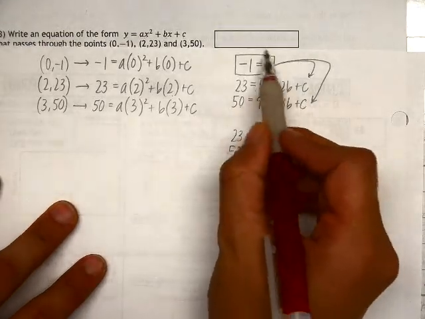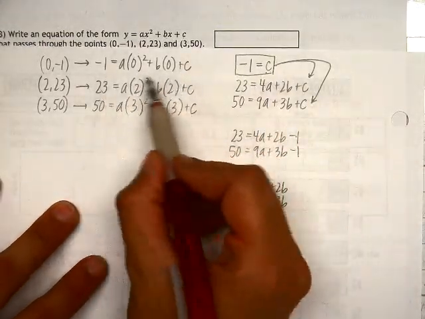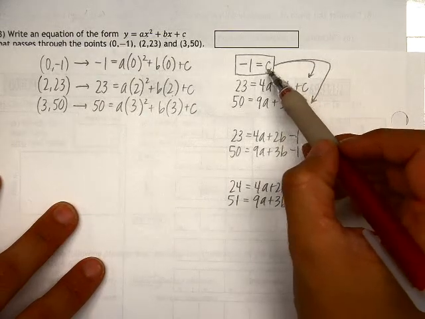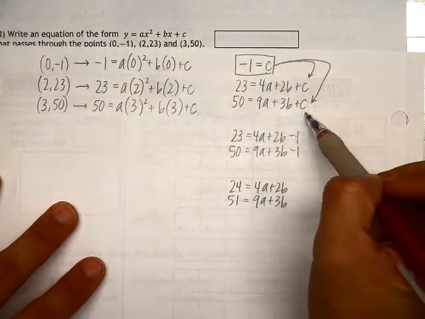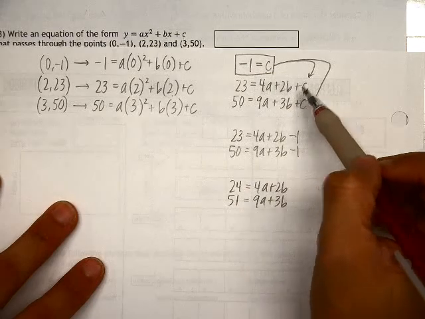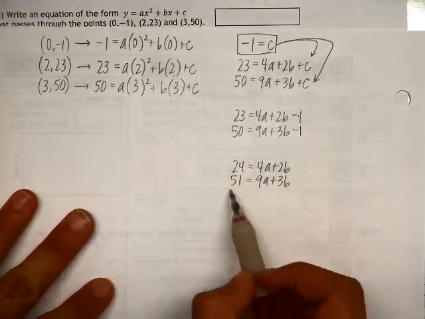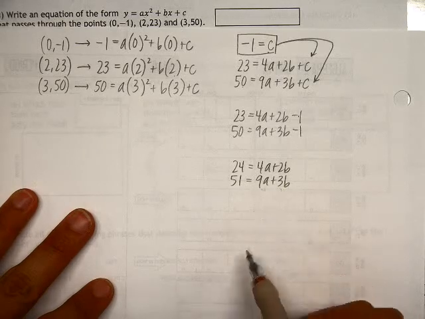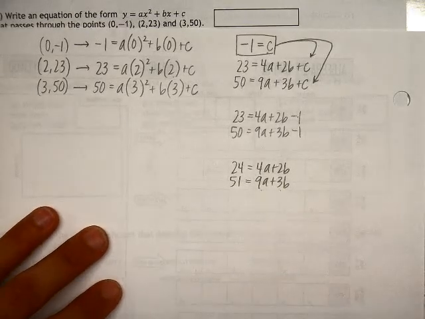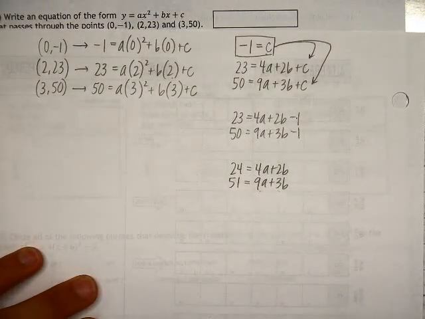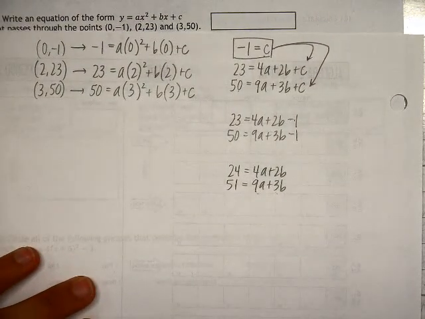I took advantage of the fact that the first equation actually simplified a lot further than we expected, and I took the liberty of plugging in that value for c to make the original equations a little shorter and less complicated. When we look at this system now, we only have 2 variables to worry about, a and b. To try to solve them, we want to eliminate one of those variables by trying to cancel out another pair.